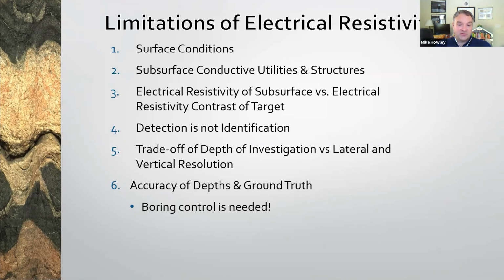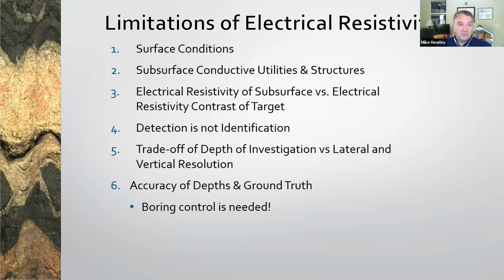Number 2, subsurface conditions. Subsurface conductive utilities and structures can create a short circuit of measurements. It causes anomalies in the data that are not due to resistivity changes in the subsurface. In my experience, a parallel subsurface conductive feature, such as a water line, located within about half the line length can negatively impact the data. Guardrails that have metal posts that penetrate the water table can create short circuits. This is not consistent. Something they often have to try and see if it works.